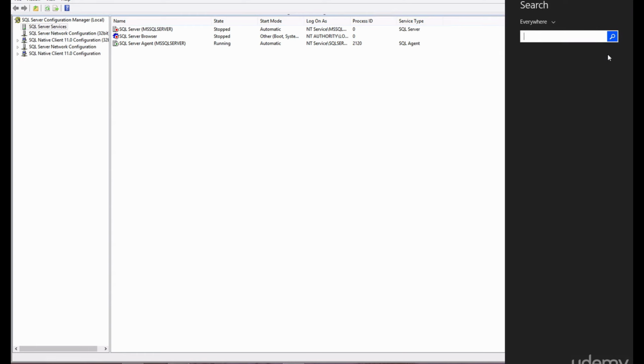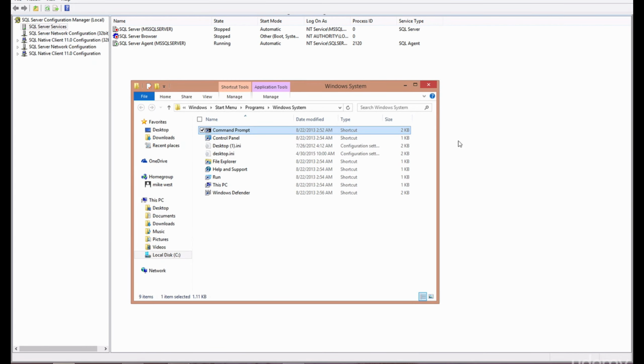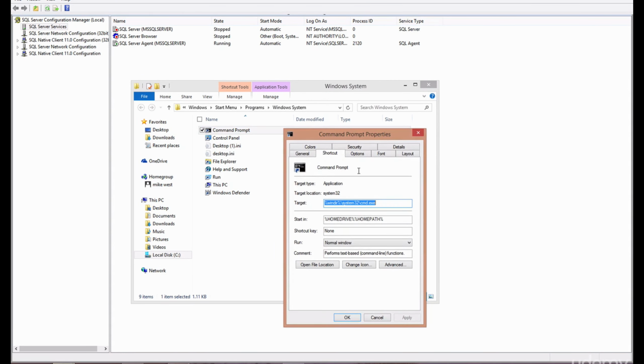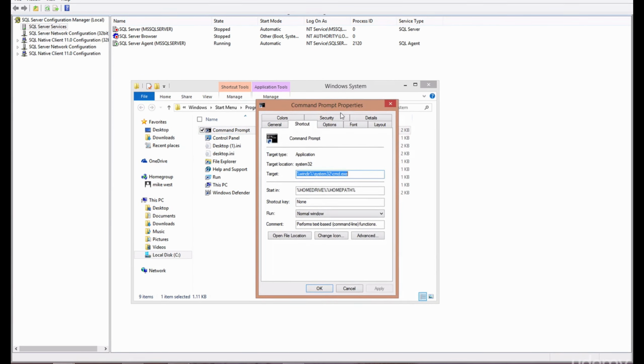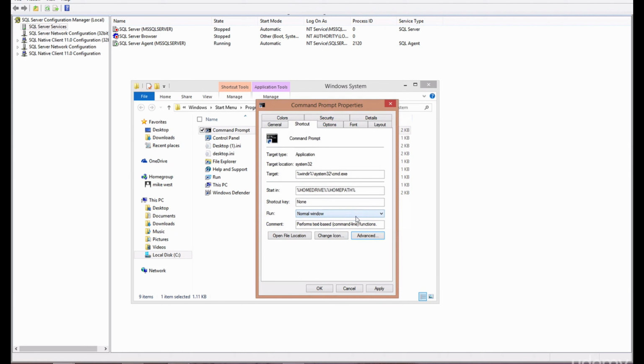All right, so let's go find the command prompt again, and there it is. Now let's right-click on it, and let's go to Open File Location, and let's right-click on that and go to Properties, and let's come over to Advanced, and let's run as administrator every time we start that puppy.